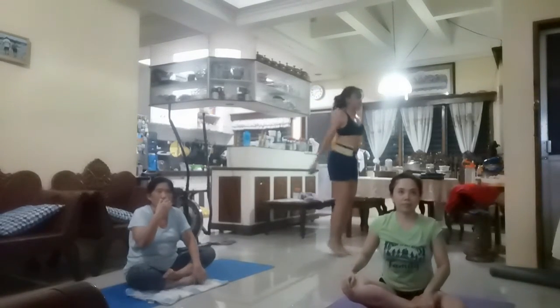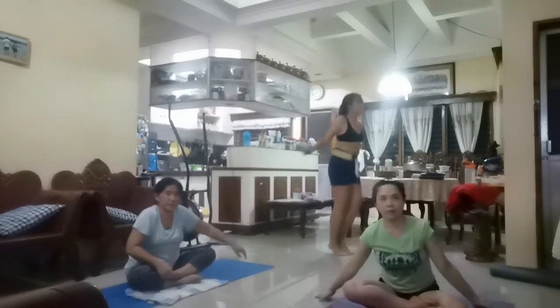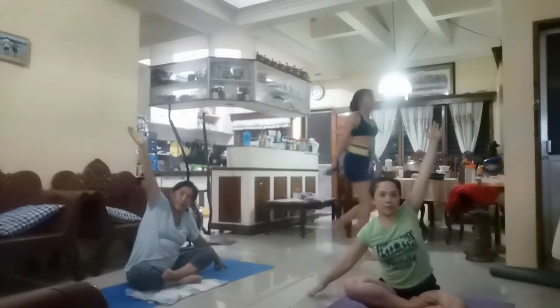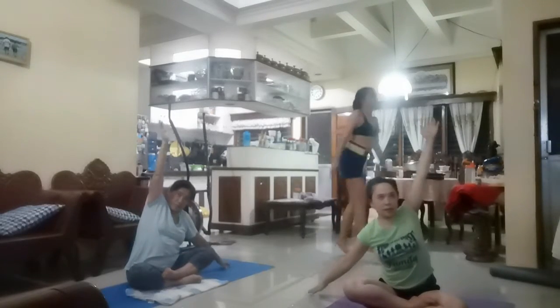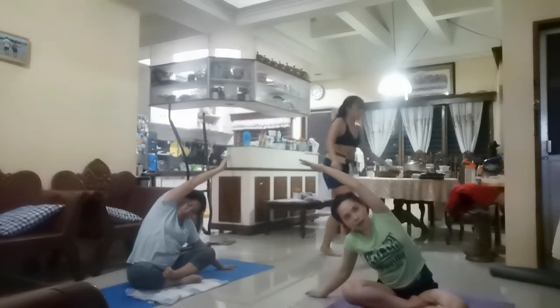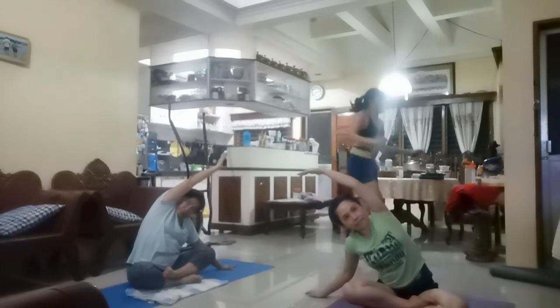We're sitting stacked directly over our hips. Now placing the left hand just out to the side of us, reaching that right arm up nice and tall and sliding out on that exhale. Again, keeping that belly pulled in. I'm not slunched over here. I'm really trying to lengthen my spine still.